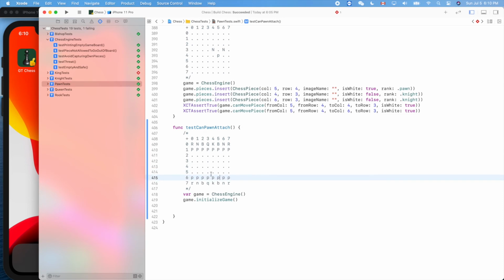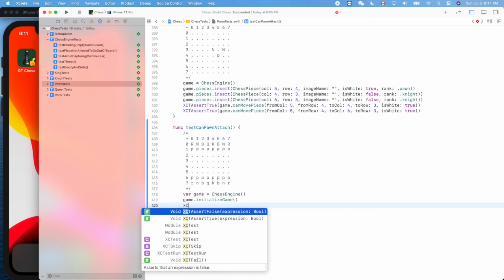So for this piece, right? For this piece, it can attack this guy, right? This location. So we can XCTAssertTrue.